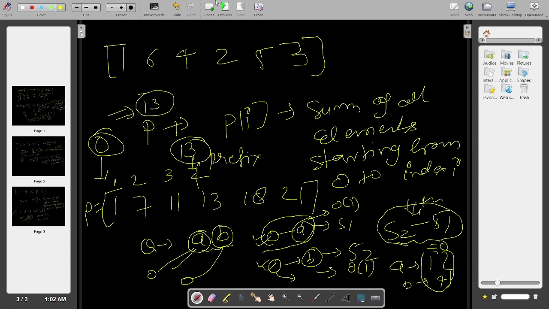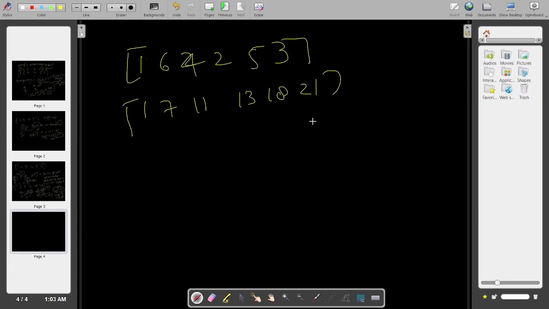Let me take another interval that is not starting from the first index. Let's say we have a query ranging from interval 2 to 3. We have found the sum from 0 to index 2, but we have to include 2 in this query.